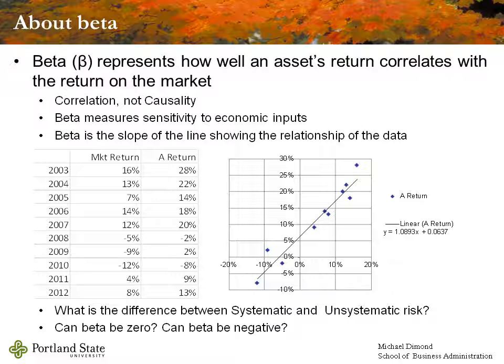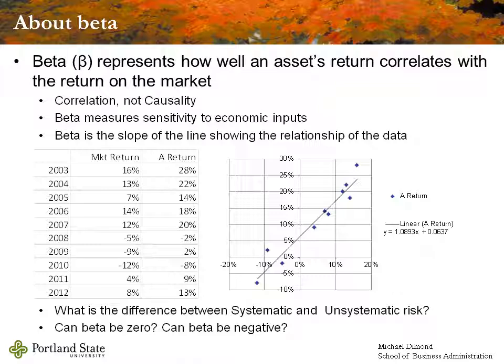The difference between systematic risk and unsystematic risk is this. Systematic risk is something which applies to the entire economic system that this asset finds itself in. It applies to everything in that system, and therefore when the economy does well, we're going to see an overall improvement, and when the economy does badly, we're going to see an overall deterioration. We cannot diversify economic risk or systematic risk because all of the assets in that market are exposed to it. However, we can diversify away unsystematic risk.